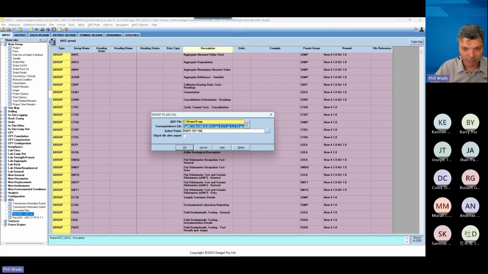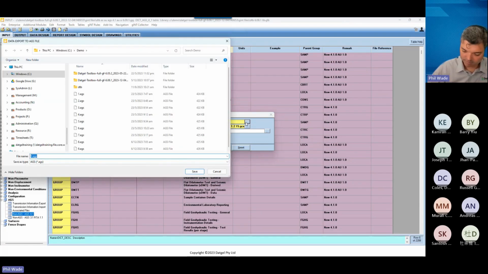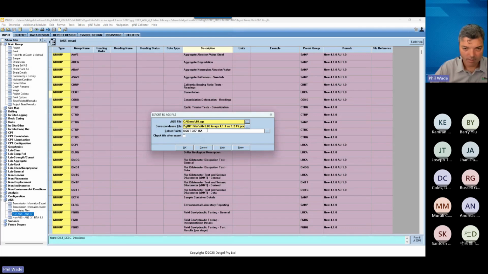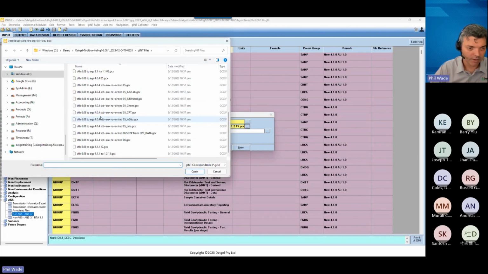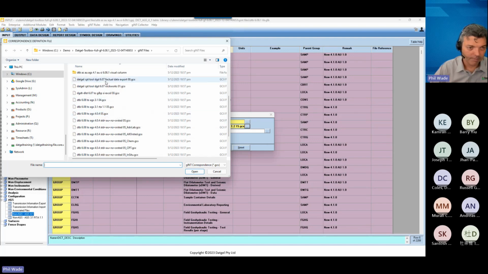Okay, so it's remembered what I did before. So I'll make a new file here. Right, so the correspondence file, this can be a confusing thing for people. You can see that it's only showing me the GCX files here. What this means is that DTB is this structure, this database. So this database exported to AGS 3.1. If I wanted to do that, I would select that. For our AGS RTA, I'd select this one, or for AGS 4.0.4, I'd select that one. You probably wouldn't do that one. That's a bit of everything.